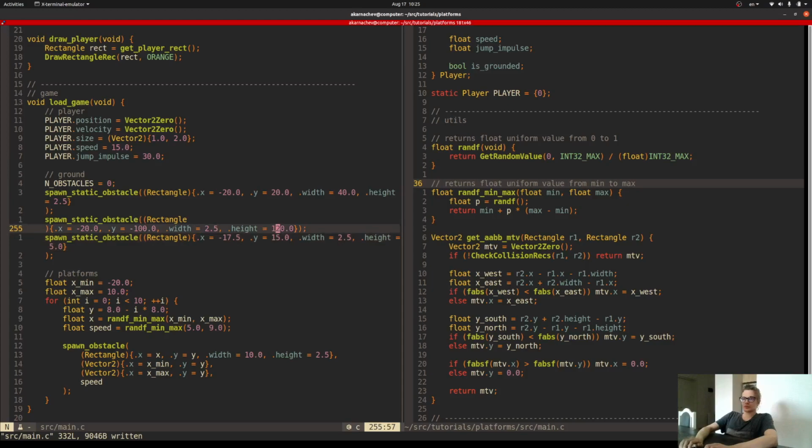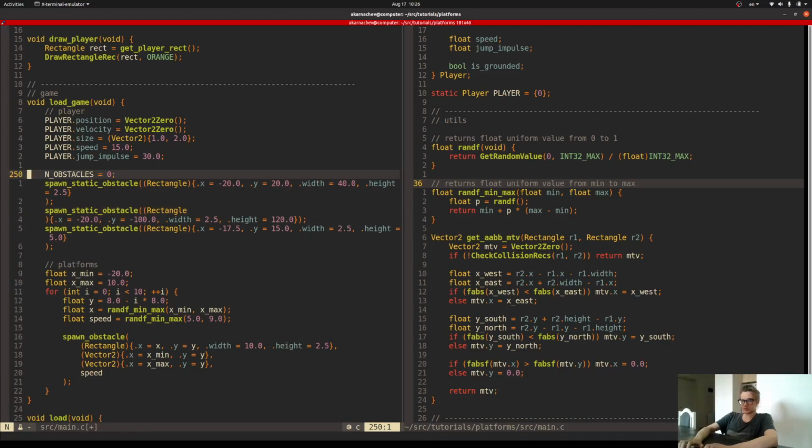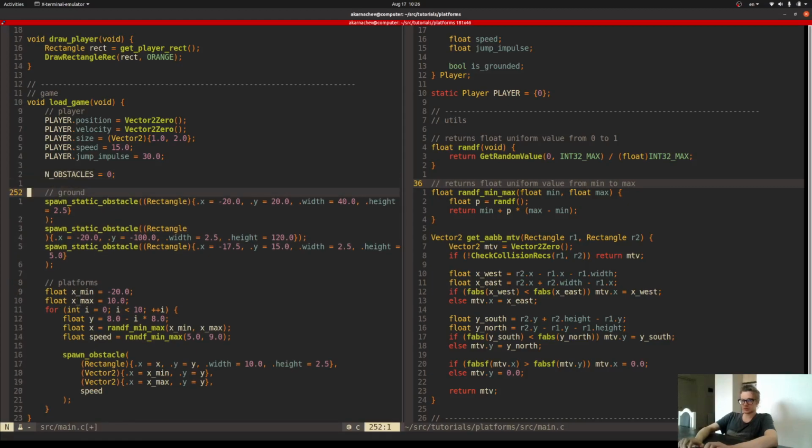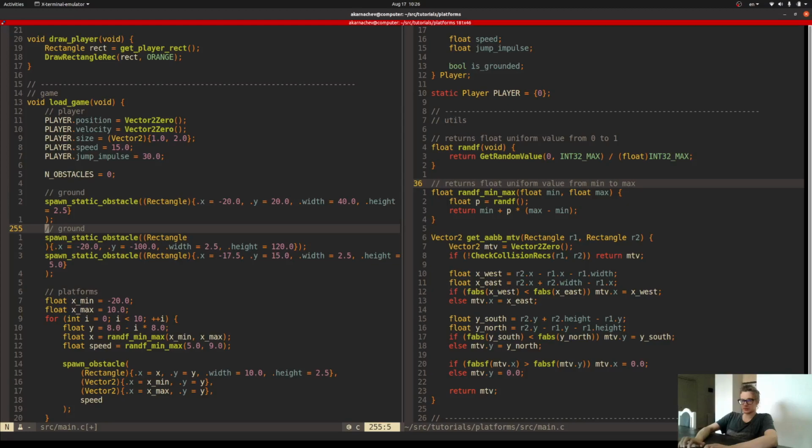Maybe I want to spawn the right side of the field. This is ground. This is left wall.